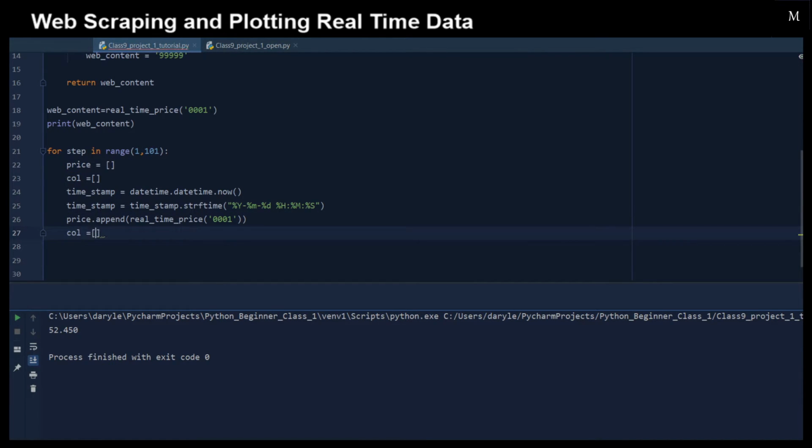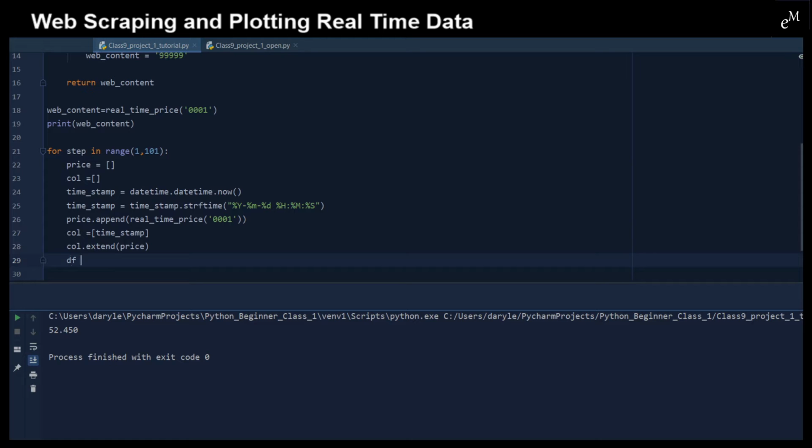And then we just add the timestamp inside this column and then extend it with the price. That means we just put the timestamp and also the price together here.